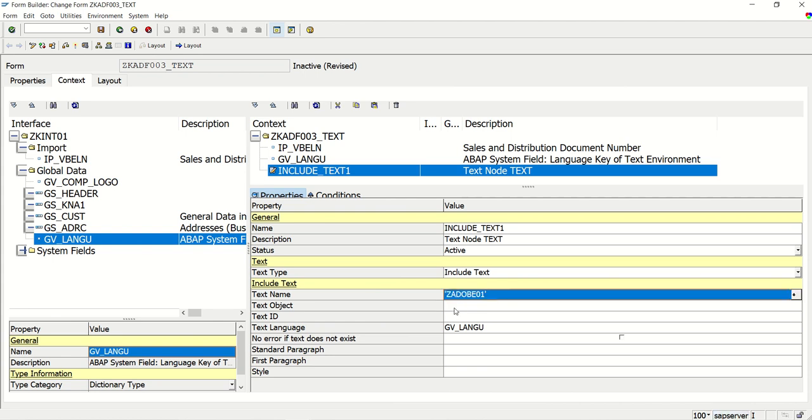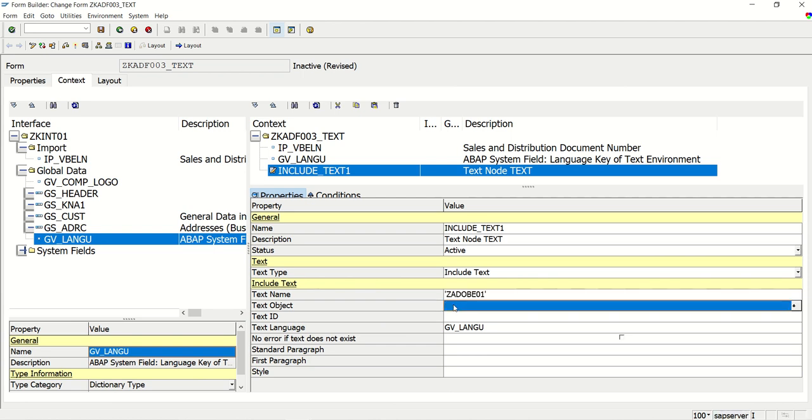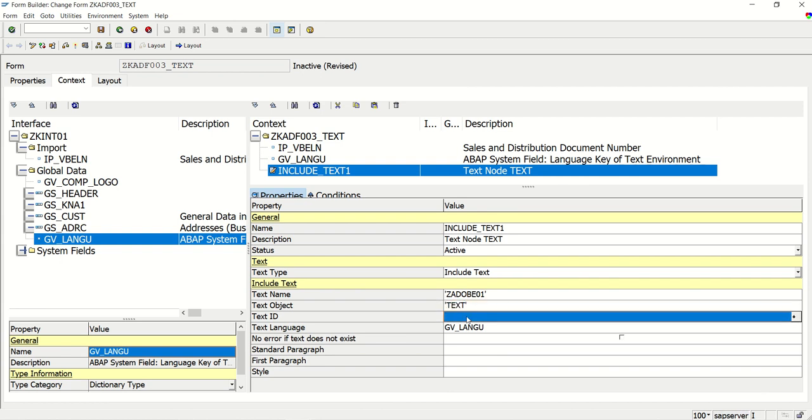And in the object we have to write TEXT for SO10 text. This is all for SO10 text. And in the ID we have to pass ST. So the text name is the SO10 text name, object will be TEXT, ID will be text ID, and language is style language.